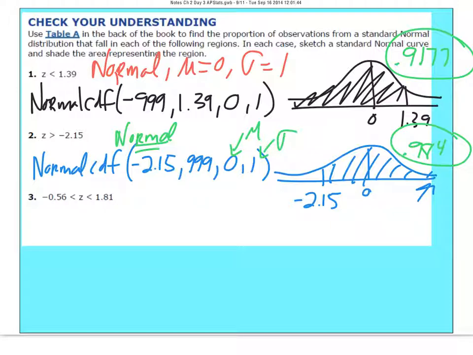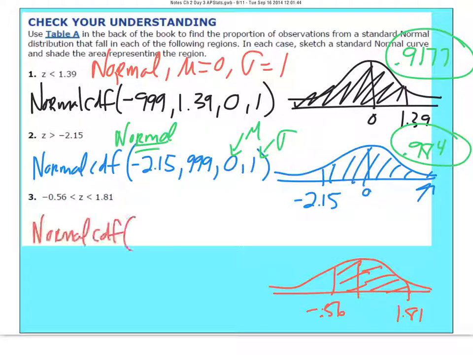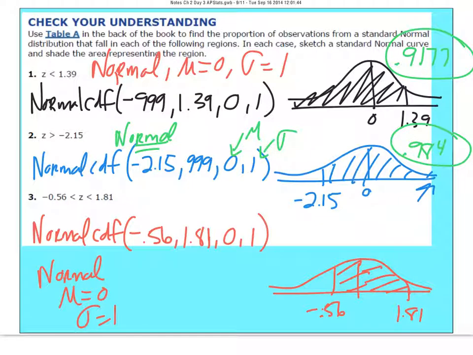Okay, our last one is an in-between statement, so let's make a sketch of this particular scenario here. It's a pretty rough sketch, but I get the idea that I need to find the area under the curve between this region. Again, the language for that is normal CDF. The lower bound and upper bound on here are straightforward, so I'm just going to type that with a mean of 0 and standard deviation of 1. So here's my calculator speak. Here's the supporting information about the shape, the center, and the spread of my distribution. Type that in the calculator and we're going to get our answer of 0.677. And that's how you do this learning objective.